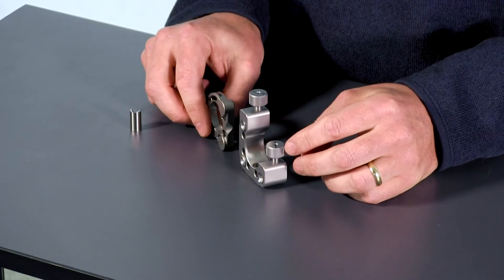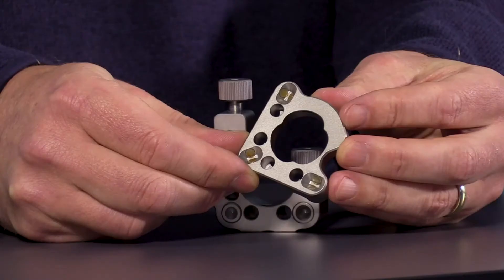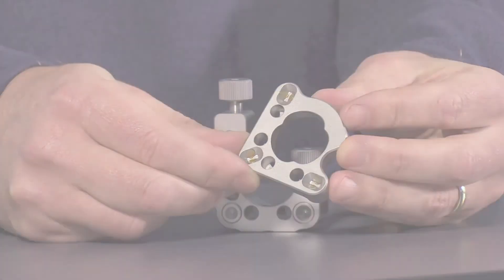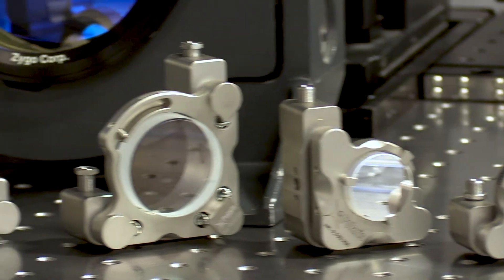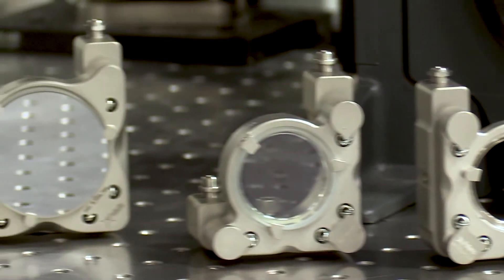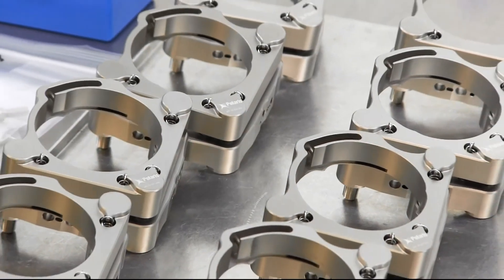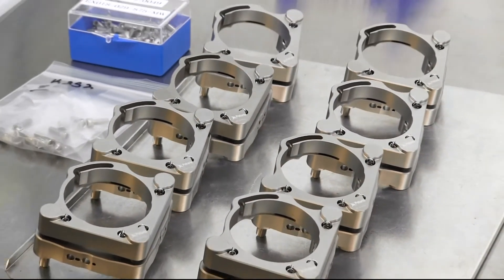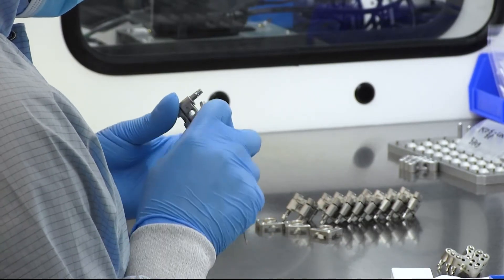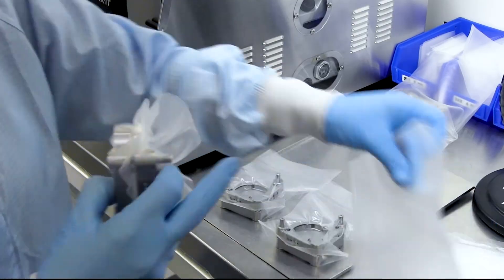The back plate of the vertical drive mirror mount has the same mounting configuration as our standard Polaris products that you see online. So if you would rather have a low distortion or glue-in mounting front plate, all you need to do is contact us, let us know, and we can assemble a vertical drive mount with a glue-on front plate and ship it to you very quickly without any additional expense.